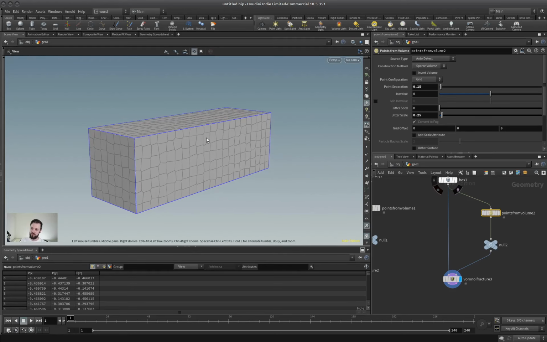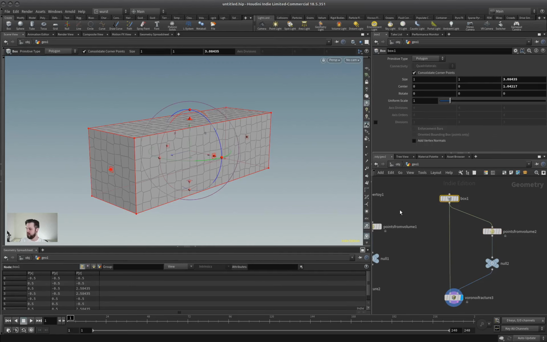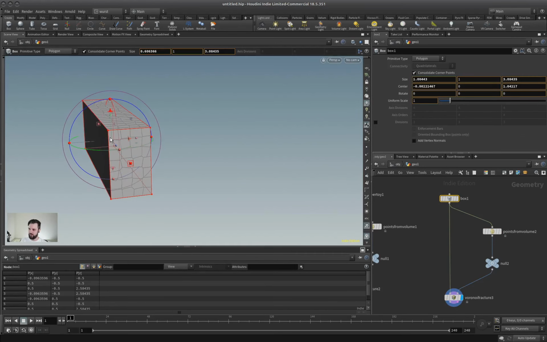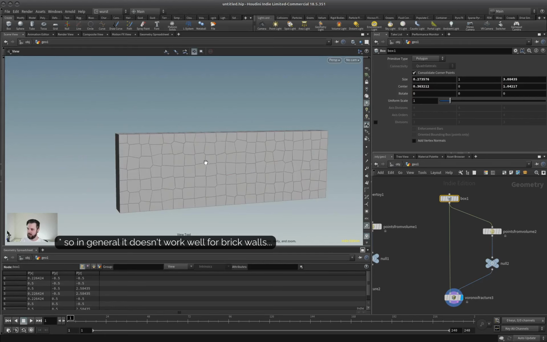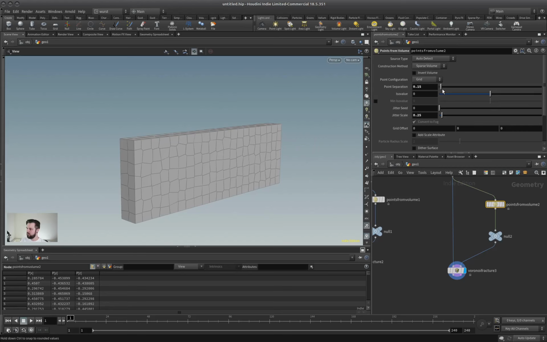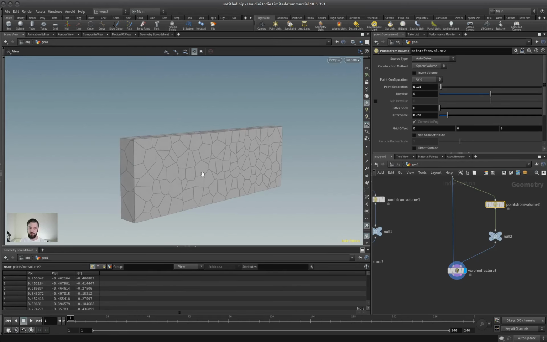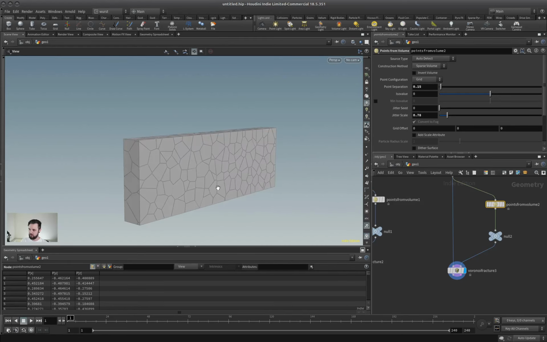An example for this would be some kind of wall. I mean, what you can't do is a staggered wall. I actually tried that with Voronoi, and it's not really useful for that, unfortunately. They will always be kind of on top of each other. But nonetheless, this is kind of interesting. And if you go a bit further, an idea here would be that this could mimic a wall that was made in the 12th century or something, where they just took natural materials. So in other words, for example, a castle or something like that could be built with a structure like that. And this could be a relatively easy way of creating this.